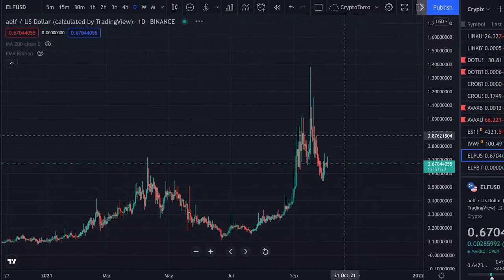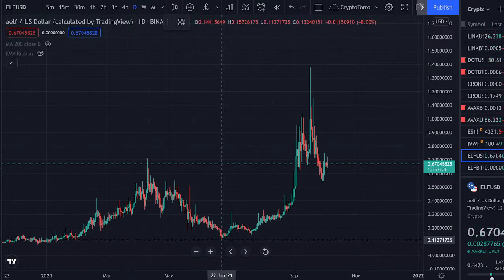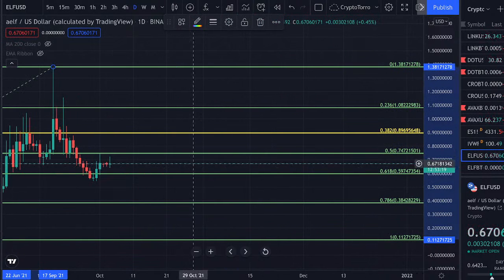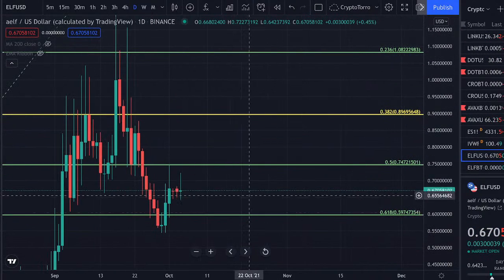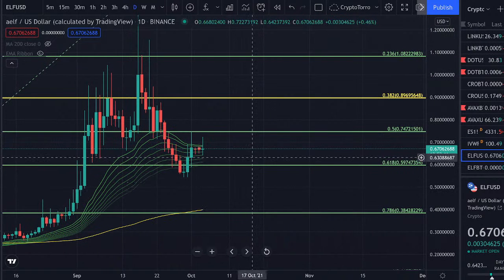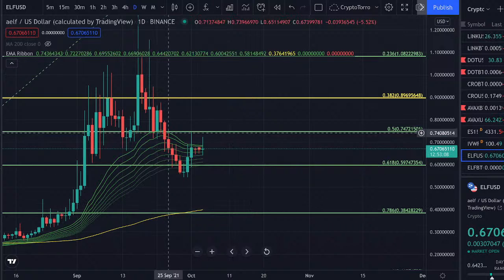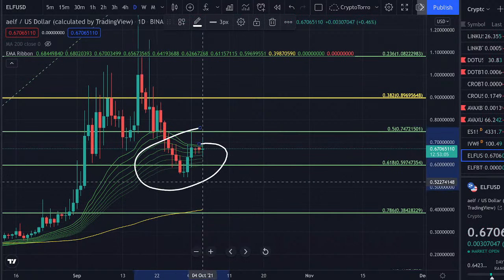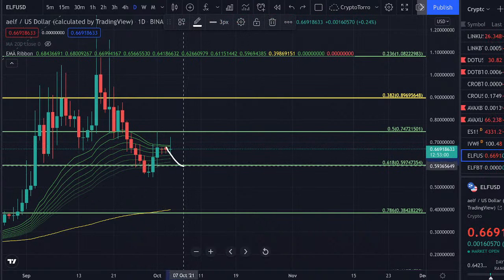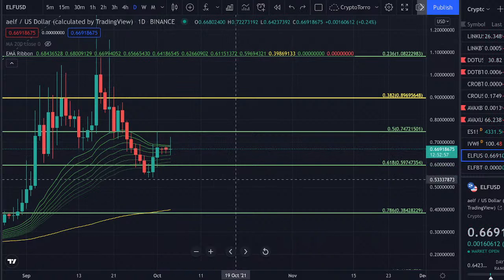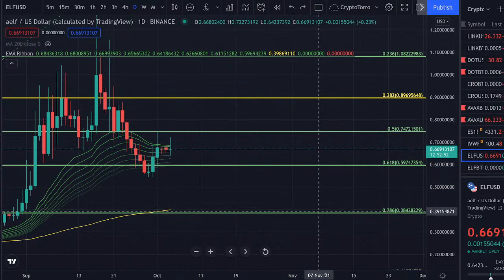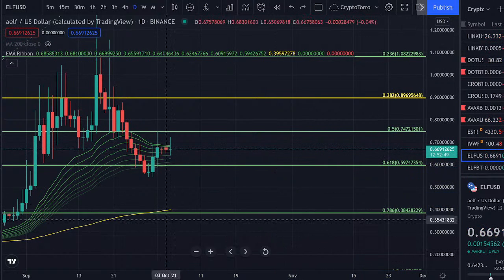At this point in time, I would like to enable this Fibonacci retracement from swing low towards swing high as well. Sorry for that inconvenience. And you can see that we are holding strong on top of the 0.618 Fibonacci at this point in time as well. If we enable the EMA ribbon, we are holding strong on top of it. That is for sure of utmost importance. But as I said previously, if we break out below the 0.618 at approximately $0.59, we could perhaps head towards $0.38, and that would be for sure a better buying opportunity.